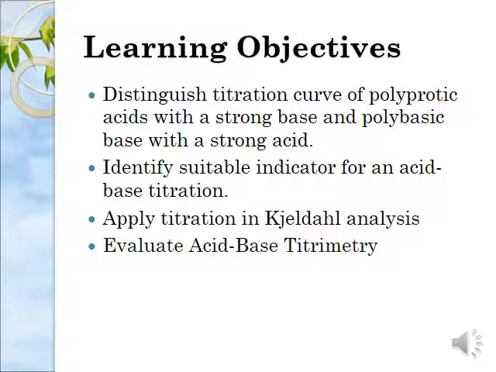The next learning objective is distinguishing titration curve of polyprotic acid with a strong base as well as polybasic base with a strong acid. Next one is identifying suitable indicator for any acid-base titration. This one you have done, by using phenolphthalein in practical session. Next is the application part of acid-base, which is Jadal analysis. And the final learning objective would be evaluation of acid-base titrimetry.